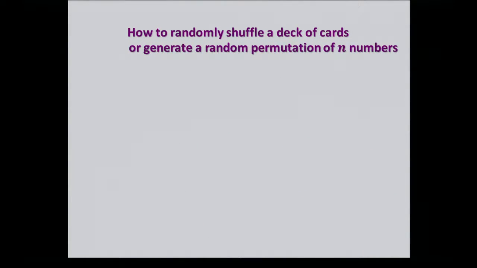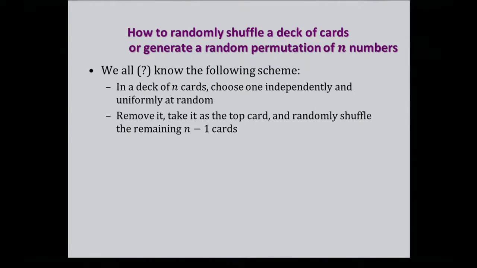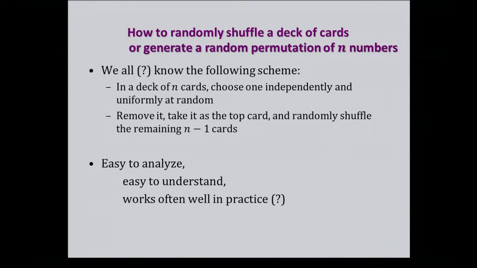Today we heard in the morning the talk by Percy Diaconis, who was talking about processes of card shuffling. When I'm teaching computer science students, often in the first year, one of the first procedures I want to show is how to generate random permutations. There are many ways of doing this, but one of the most natural is that you have a deck of n cards, or n elements. You just choose one at random. You say this will be the first element, and you recursively run the same algorithm for the other elements. Students are very happy to implement this. They find that it's easy to analyze, it's easy to understand, and they often think that it works well in practice, which is often not really the case.